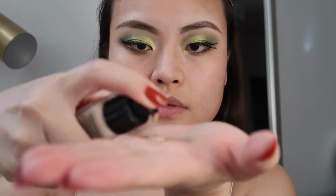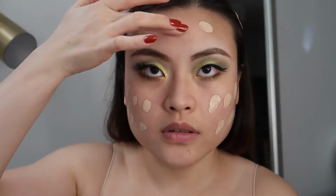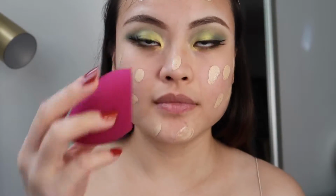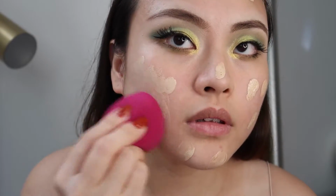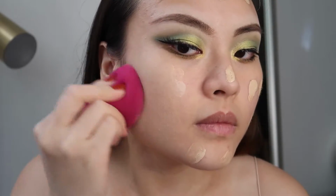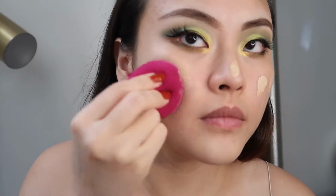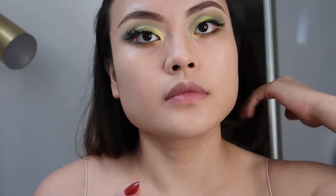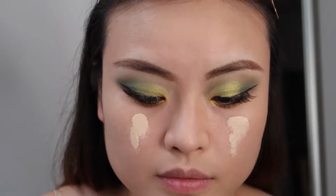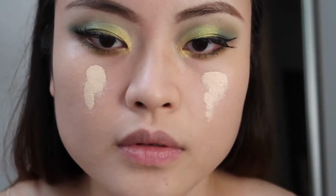Next, I'm gonna use this LANCOME Ultra Wear foundation and blend it out with the sponge this time. If you have watched my previous video, you would know that I normally prefer a brush. I also got this one from E.L.F and it blends out foundation really nicely. Next, I'm gonna go in with a highlighting concealer just to further highlight my complexion and give it more coverage on my cheek area where I need it the most.